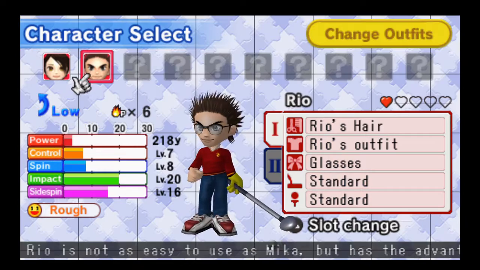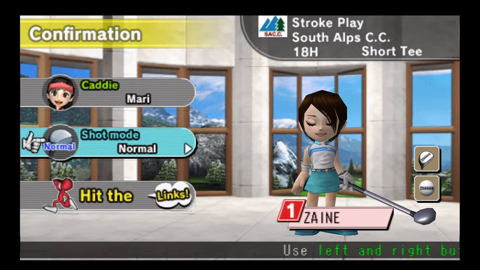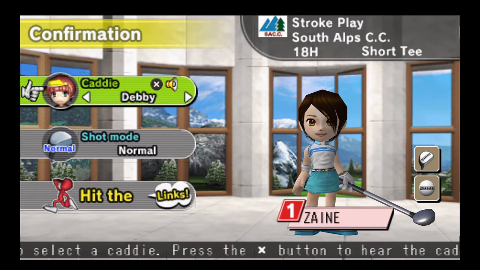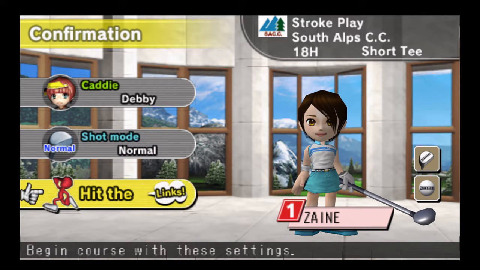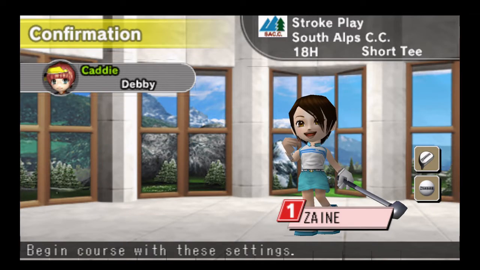Alright. Oh, I was gonna pick... Alright, whatever. And we can pick your caddy? Use the left and right buttons to select impact. And normal's fine. All right, let's hit the links. Let's go. Okay, let's go.